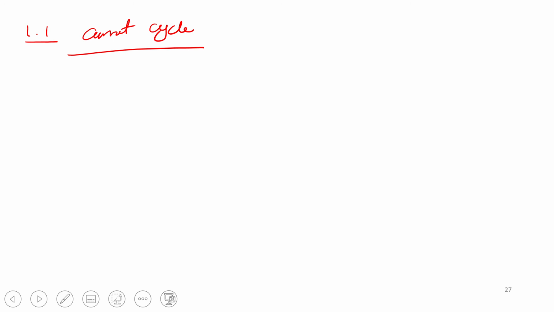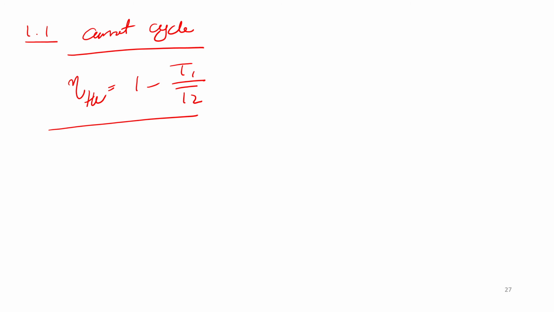That is problem 1 of your book. Problem 1 talks about a Carnot cycle. As you know, a Carnot cycle is the most ideal cycle that you can have. It will give you the highest efficiency, essentially. And we want to prove that the efficiency of a Carnot cycle can be calculated using this formula, if the TS diagram of the system is something like this.